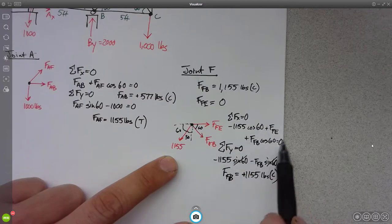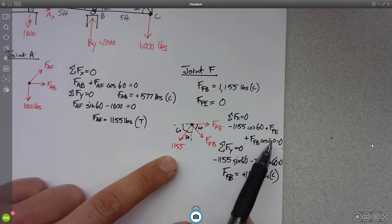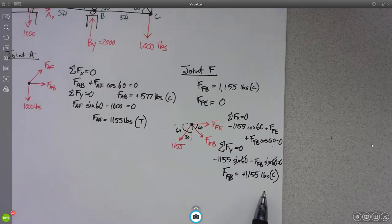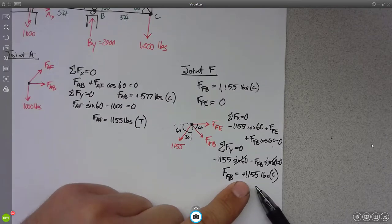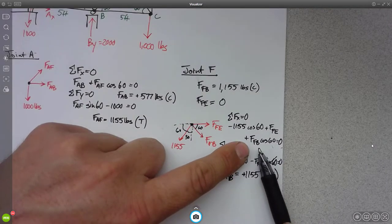No, because see, I have FFE that doesn't have a cosine 60. So the question is, would the cosine 60s cancel? And the answer is no, because FFE doesn't have that. If it did, we could factor them out, but it doesn't. So then we need to take my negative 1155 and stick that back in here, right? This is the challenge as you're learning this: we know that 1155 was negative, but then we change it to positive and call it compressive. But when I substitute a compressive force back in here, I found that FFB is actually a negative value, and I need to use the negative, right?